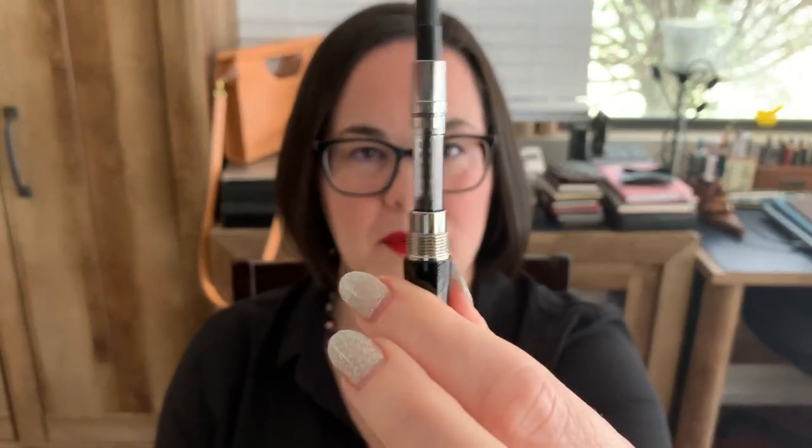Gosh, I love it when pens come with a cartridge. I'm sorry, it comes with the cartridges. But I love it when it comes with its own converter and you don't have to go and buy an extra one. Yeah, I'm talking about you, Lamy. The converter also has the Montegrappa logo on it. So we put this back together.